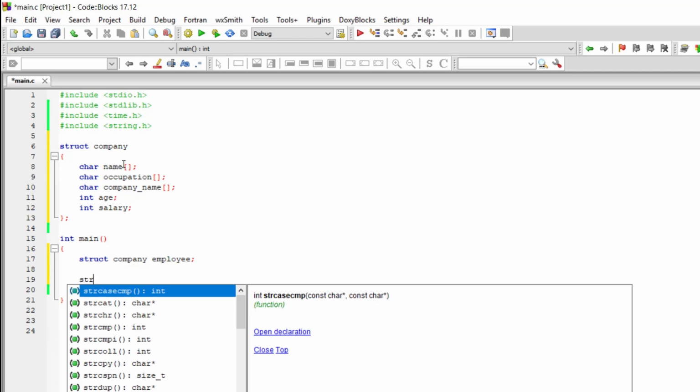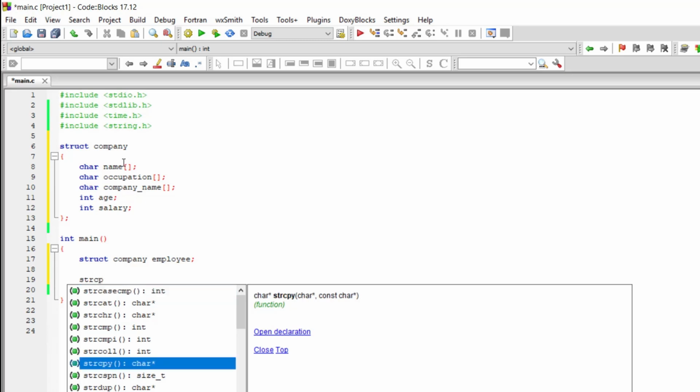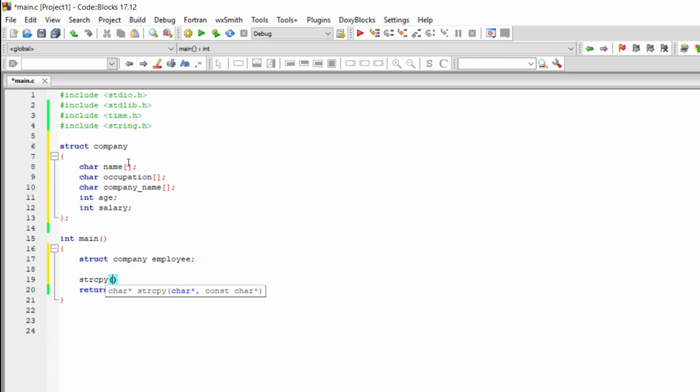We've known about our string variables, and using C, that is strcpy, that is copying the string. Go ahead and say the same, employee.